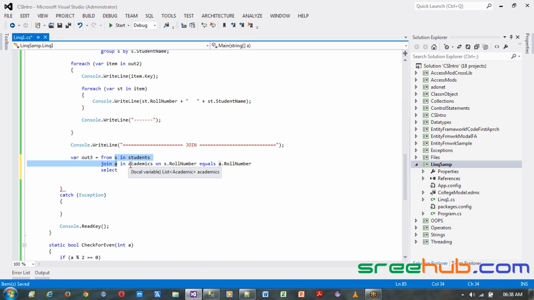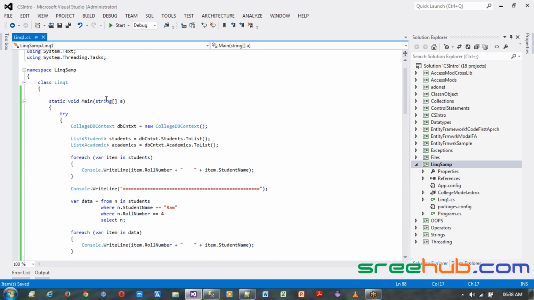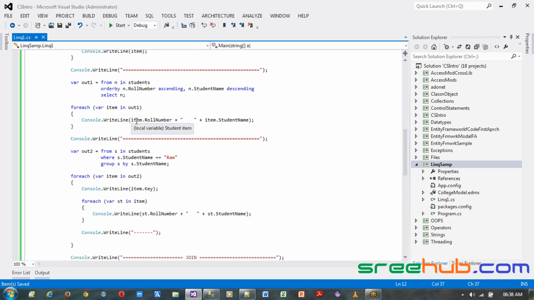Students and academics you have joined, and obviously you'll be expecting something out of students and academics. Let me put it as something else, because it seems we have already defined A here, right?